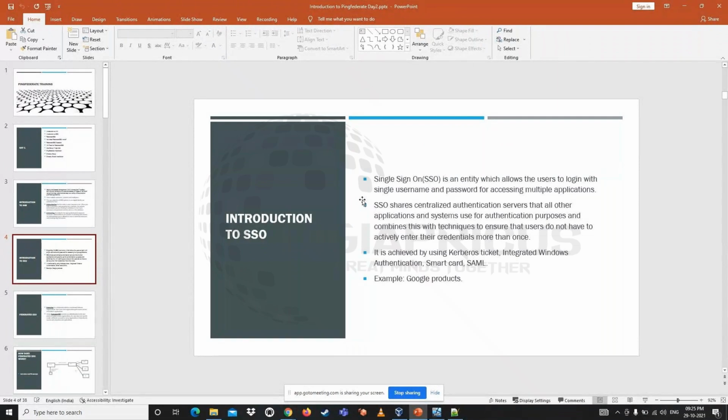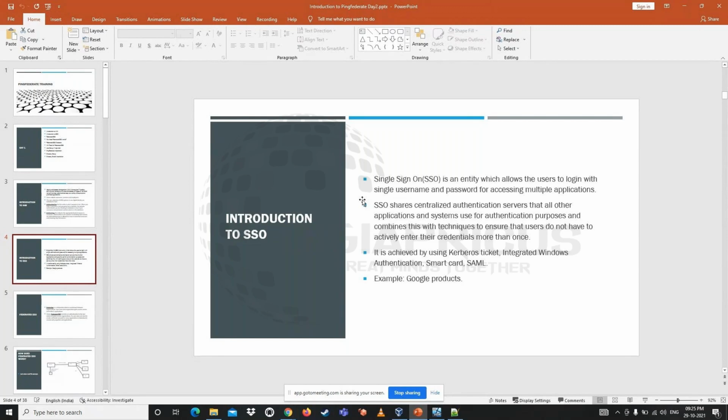But single sign-on is a broader term. So far it applies only within a single organization's applications. If you take Google products, single sign-on only works within those Google products. If you log in with your Gmail account to access the mailbox, and then open another tab and try to access Google Drive, it will be seamless. You won't need to type your username and password again.